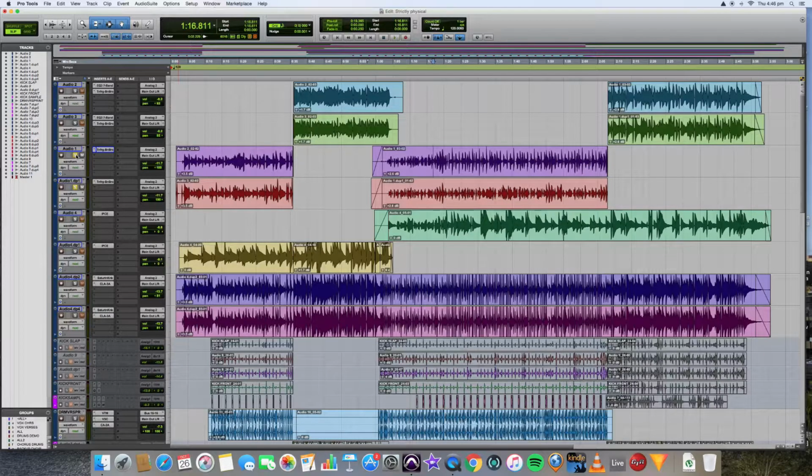So what we'll do is I'll actually turn this off, and we'll listen to just the DI signal. Keep in mind that it's very low. So there you have it. That's just the pure DI signal that was bypassed from the back of the guitar amp. Let's just undo that.